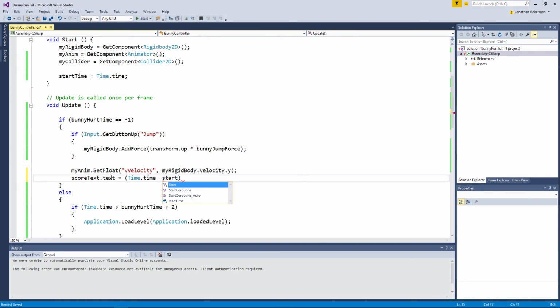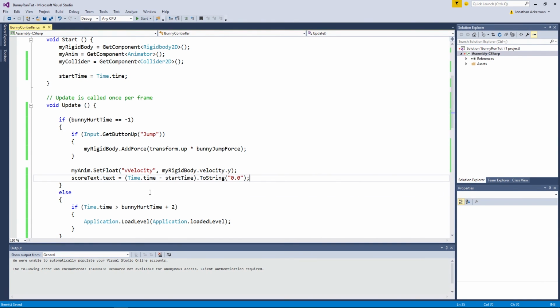We're going to subtract the start time, so now we know how long the scene has been running in seconds, and because it's a float, we have to convert that to a string, and we're also going to format that string to one decimal place.